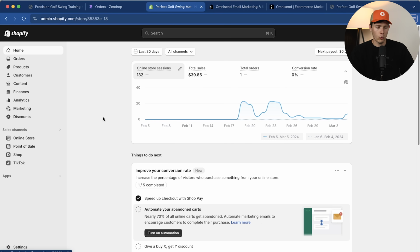So it's worth ordering the product before you go all in on promoting, like running ads behind it, because if people end up canceling orders because it takes too long, that's money that you could lose. So I highly recommend ordering samples first just to see what your experience is. And maybe this product just was out of stock when I ordered it. Maybe that's an anomaly, or maybe they have other products similar to this one on Zendrop that I could sell that would be a lot faster to ship, right?